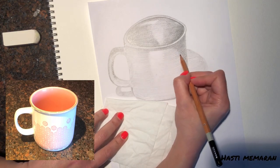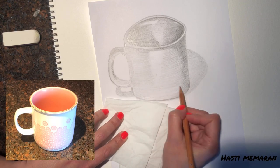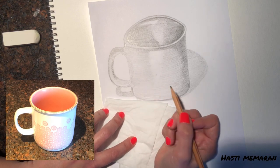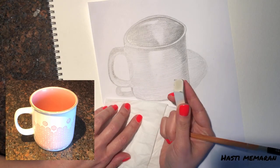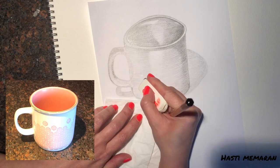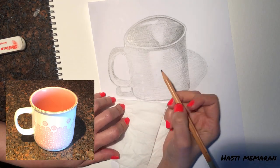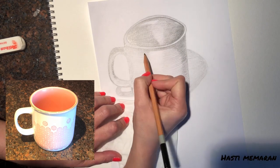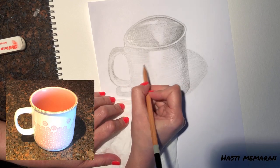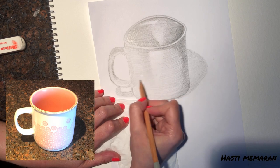Throughout my object, I see the shades, and I'm going to keep adding in the shades. If I were doing this with acrylic or oil paint, I would just put in the lights with my paint. Just go over with lighter paint and add in the light on top once you're done with the darker areas, and then blend things in.